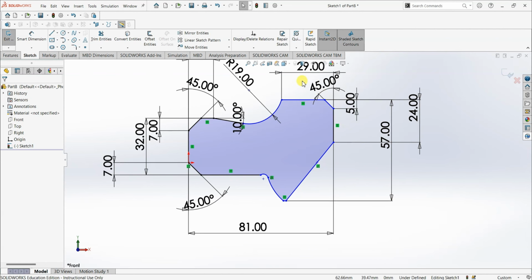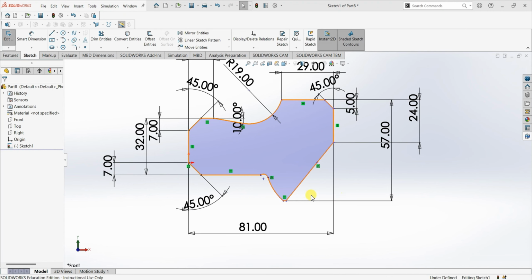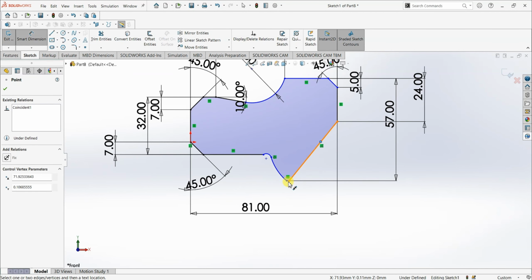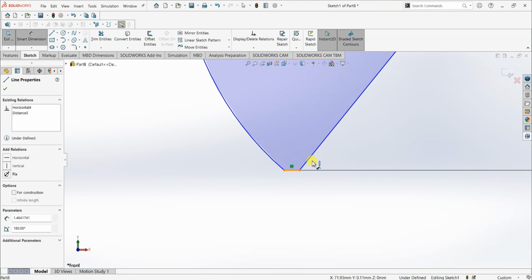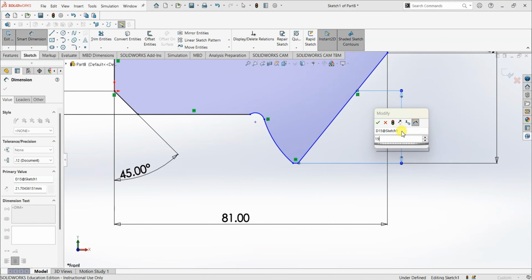So we have added all the dimensions here, and we are going to add dimensions here. Here the distance between this point, the center point of the arc, and the base edge is 19 mm. So smart dimension, select this point and select this edge and make it 19.